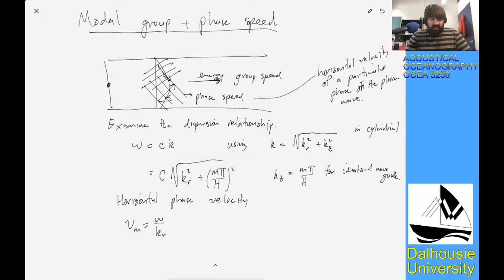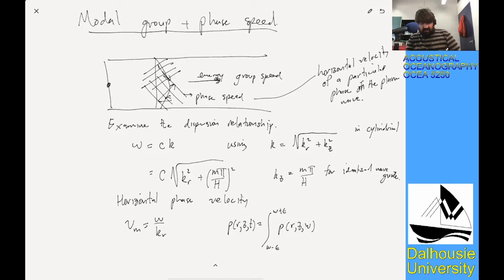If we're interested in the energy, we have to talk about the group speed. So you might be thinking, maybe back to a physical oceanography class, I know what the expression for the group speed is. Where does that really come from? So let's look at our case here. Since we're talking about energy flux, right? So if we go in the time domain, we look at our pressure field in the time domain, right? In terms of r, z, and t, we can say it's going to be some integral of our frequency domain solution over some bandwidth, which I give by omega minus epsilon to omega plus epsilon.